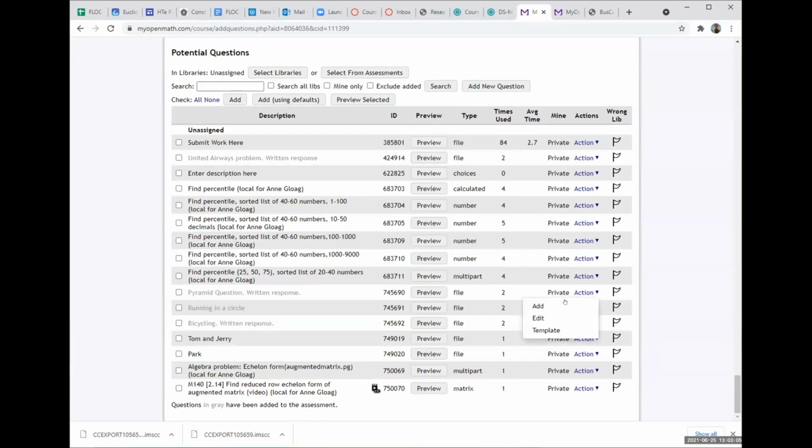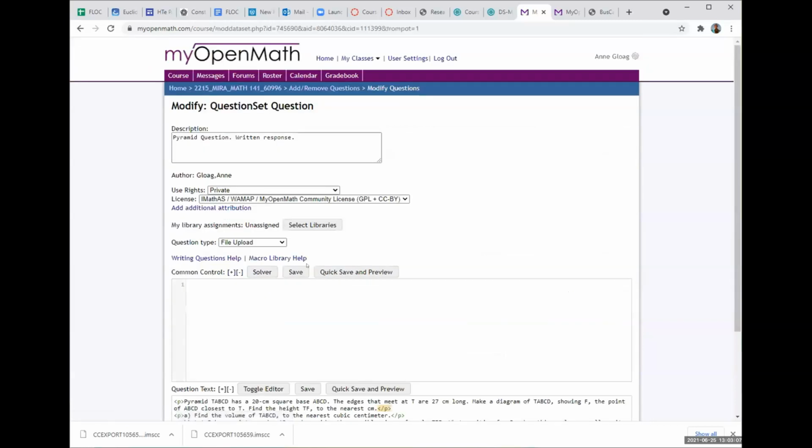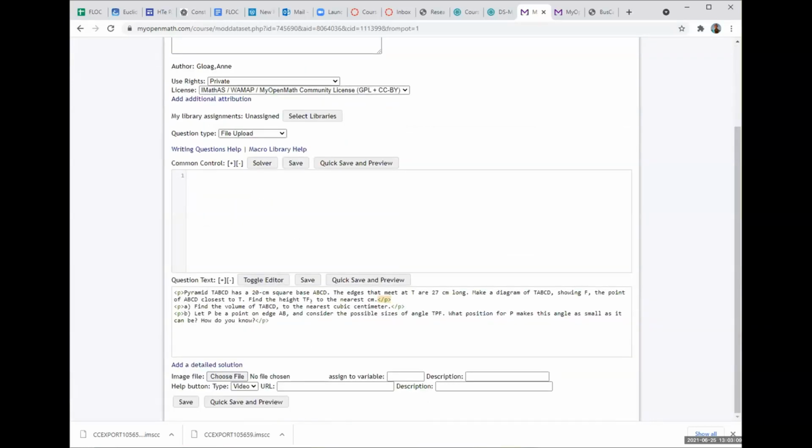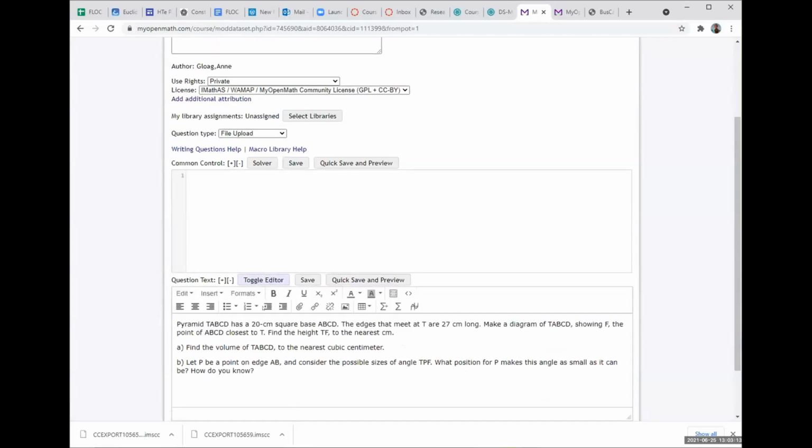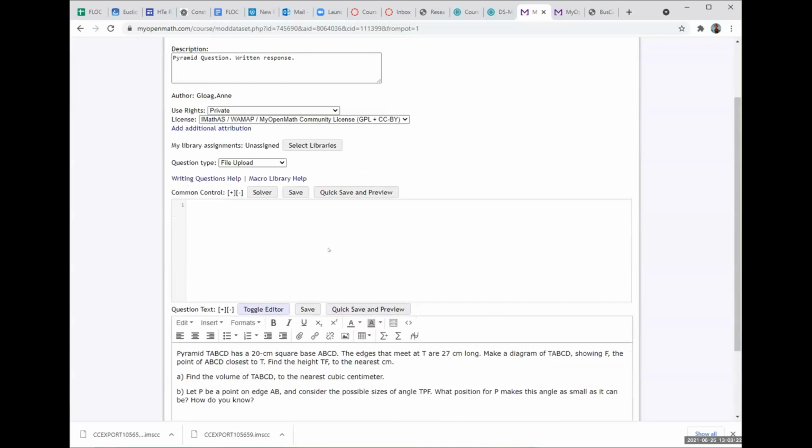Yeah, I have a couple of my own questions here that I can edit. So it's basically just words. Here it is. I guess there is the equation editor. You can insert pictures, but the solver thing, like this is a file upload question, which is easy to do. It's like do the work, upload your work.